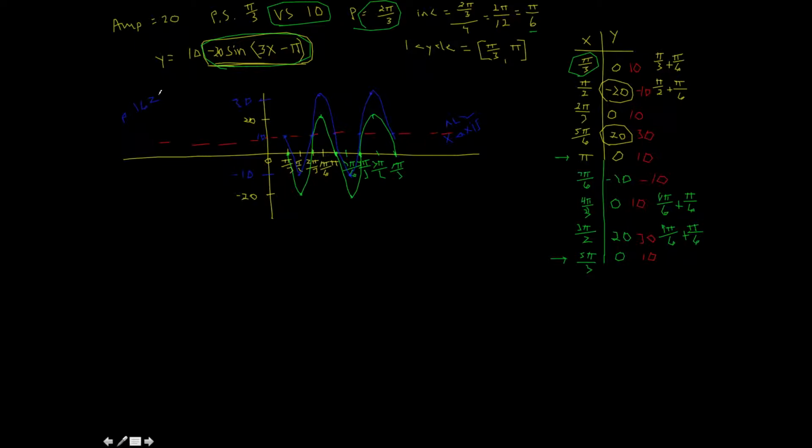And I'm perfectly fine with you drawing both graphs on the same graph like this. As a matter of fact, I may actually ask you to do that, to draw both the original and the vertically translated graph on the same graph. So get used to that, okay? I think this is another method that will help you with this. I think this will aid you in your graphing. I hope it's understandable. Watch this video several times, but more importantly, practice, practice, practice.